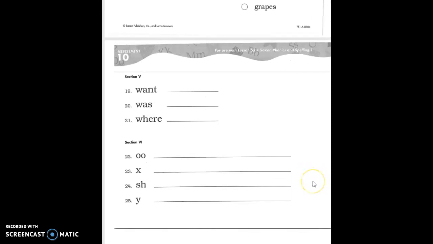The next 2 sections will need to be done with a parent or guardian. Read each sight word. If you get it right, put a check mark. If you get it wrong, leave it blank or put an X. Then come down here and tell the letter name and the sound it makes. If you get both right, you can put a check mark. If you get one right and not the other, write what you got right on the line. If you got none right, go ahead and put an X or leave it blank. When you're finished, submit your worksheet to your teacher.